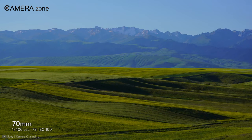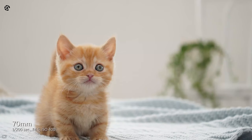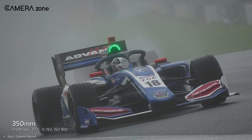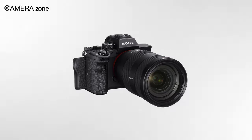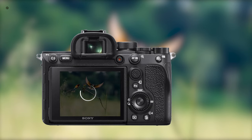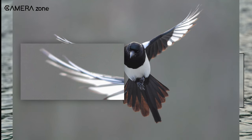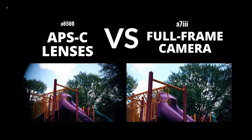Moreover, though it is an APS-C lens, when shooting at the widest angle you won't get a crop frame — it's only when you zoom in that you get a crop frame. Apart from that, when shooting action scenarios like a sporting event, you will get tons of benefits. Using the 70-350mm APS-C lens on the A7R IV and switching to crop mode will instantly increase the camera's performance — it increases the buffer to over 300 images, and the rolling shutter effect also becomes less visible. So in short, you reap the benefit of having both an APS-C and a full-frame camera.